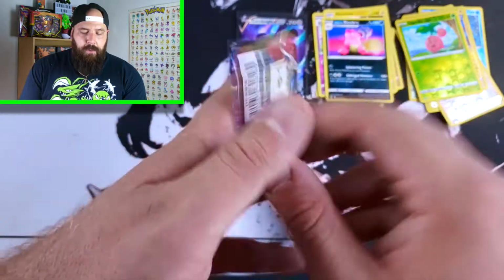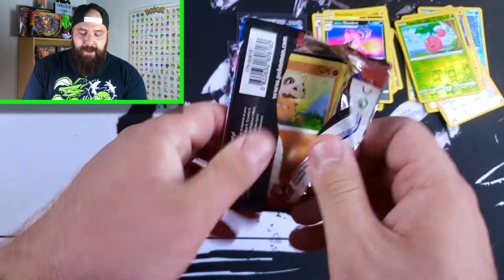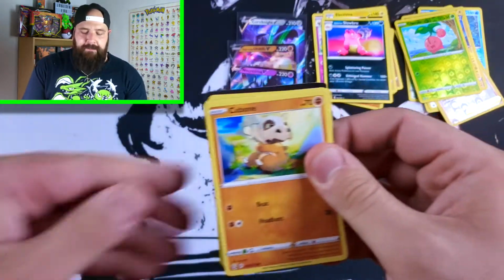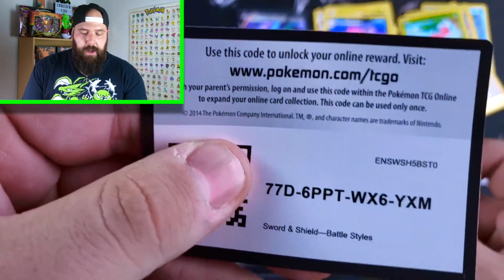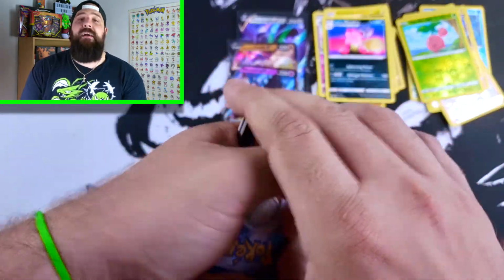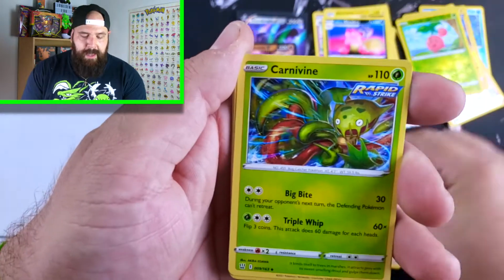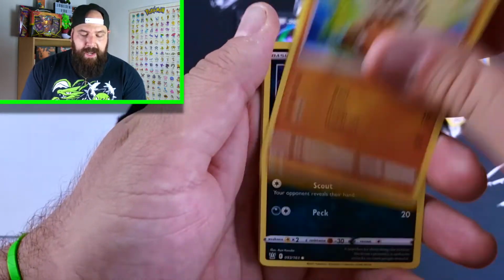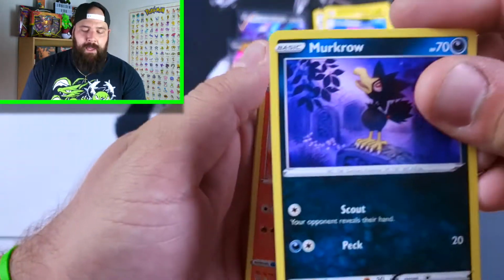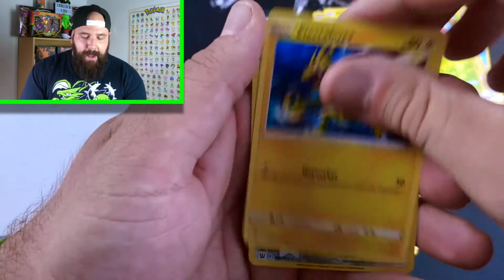Final pack here for Rapid Strike. I mean, pull wise, 3 out of 9 is pretty good. But I feel like if we get some VMAXs and some full arts in the other pack, a code card right there, in the other pack artworks, those ones might take it, but you're gonna have to let me know after these four artworks, which ones reign supreme. So we got here Carnivine, Cubone, Murkrow standing in the graveyard. Hopefully you guys have a great day as we get into this final pack.